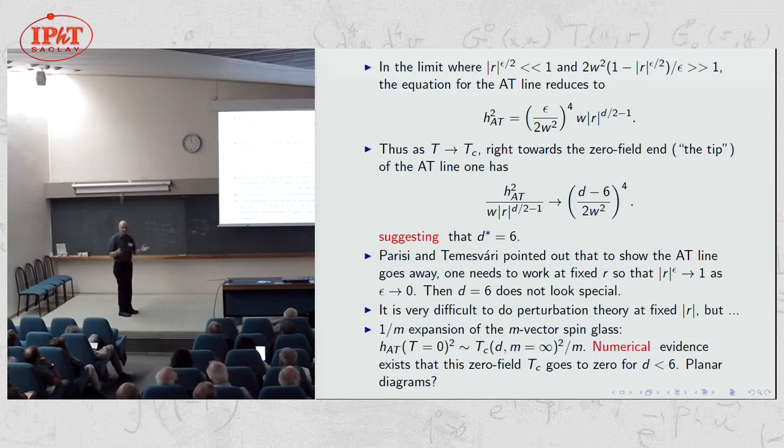Now this, unfortunately, is not trivially soluble, as is the large N limit in the case of the conventional phi to the 4th theory. So you have to do numerical work to work out what Tc is. But it's not very hard numerical work because the problem is not NP hard any longer. It can be done in polynomial time. So people have studied what happens in quite high dimensions. And there is evidence to suggest that the transition temperature in the large m limit is going to 0, which suggests that maybe the AT line might be going away as you approach 6 dimensions. But it does suggest to me that because the large m limit is rather like summing planar diagrams, people who are doing the non-perturbative RG will probably have to include up to planar diagrams, which is probably impossibly hard, to see that 6 could be a special dimension.